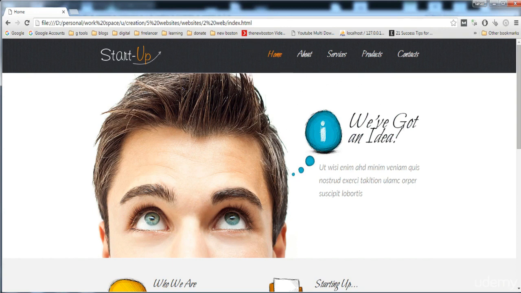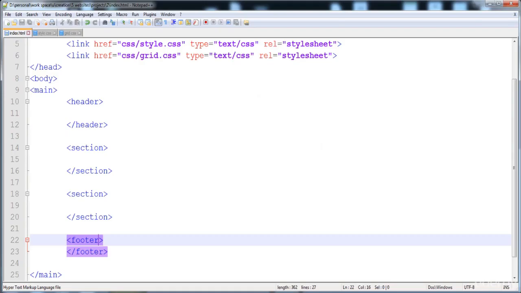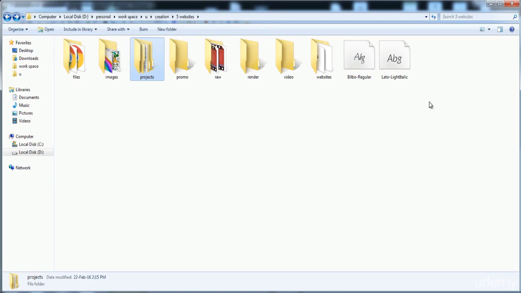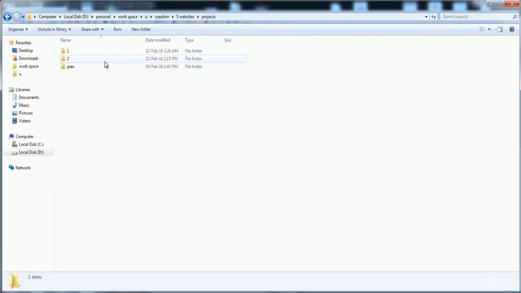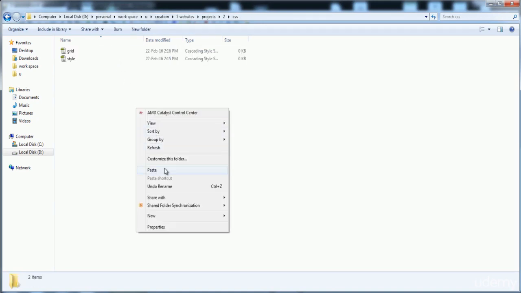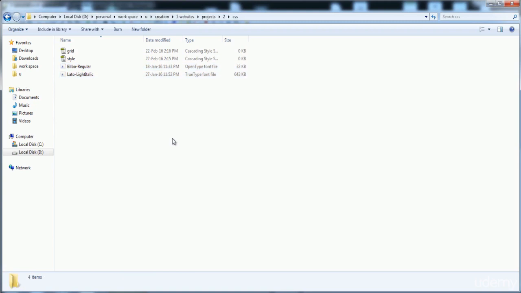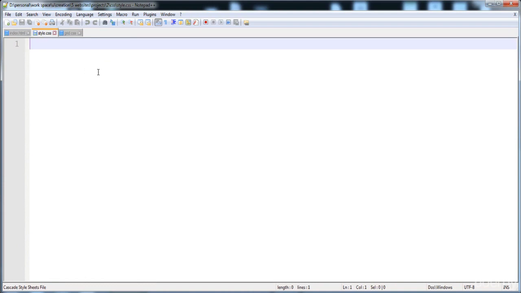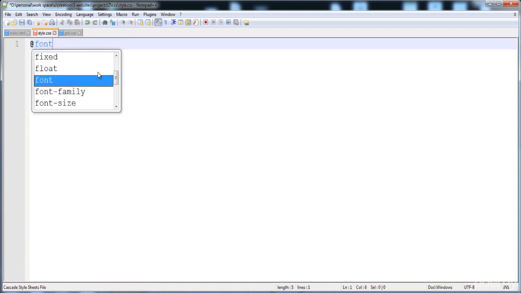So I'm going to include these files using @font-face. I have already downloaded the font files. I'm going to cut these files and paste them inside the CSS folder. Now I'm going to include these fonts in the style.css by putting the font-face.